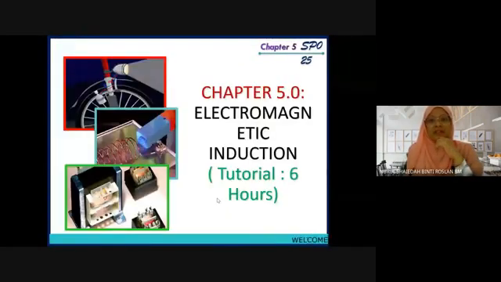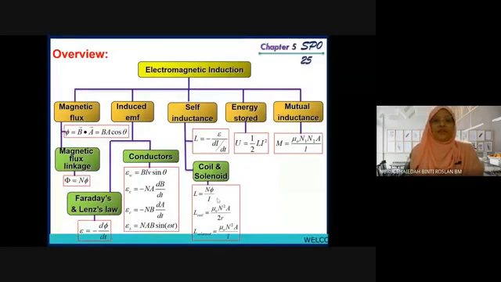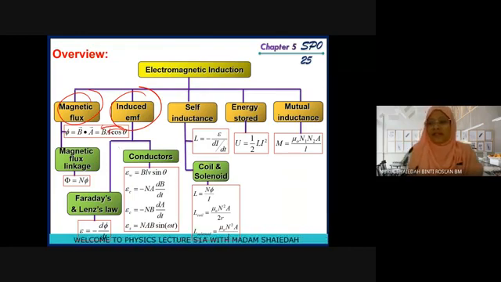Okay, so kita pergi kepada electromagnetic induction. So dia adalah 6 hours. So last week we already go through the electromagnetic induction. Kita dah go through magnetic flux dengan induced EMF. Magnetic flux kita dah pergi kepada phi. Ingat tak ya, phi equals to B dot A, mesti BA cos theta. So ada some assignment cikgu yang ni berkait dengan chapter 5 here. Sebab theta here it should be between B dengan A. Okay, boleh?